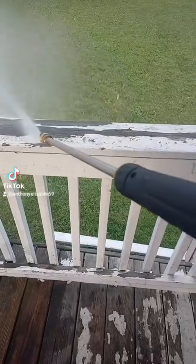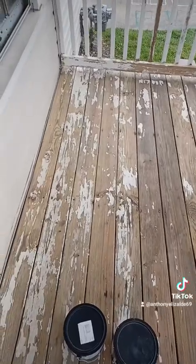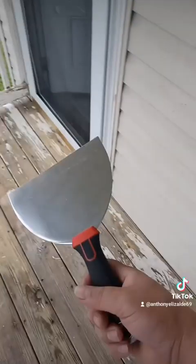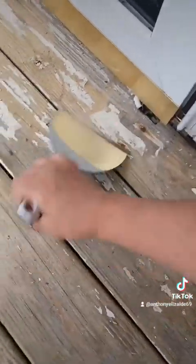Look at the top, we're gonna get all this. All right, deck's all cleared. I'm gonna show y'all a little before and after — I'm still scraping it, that's what I was gonna show y'all. Look at this, this is what it looks like after. It was all black before. I did all the wood, pretty much all the wood, and whatever came off came off. I knew it wasn't all gonna come off, I'm painting over it anyways. Now we got the scraper and we're just gonna scrape it. See all this excess little paint, whatever's coming off is coming off — scraping it off like that.